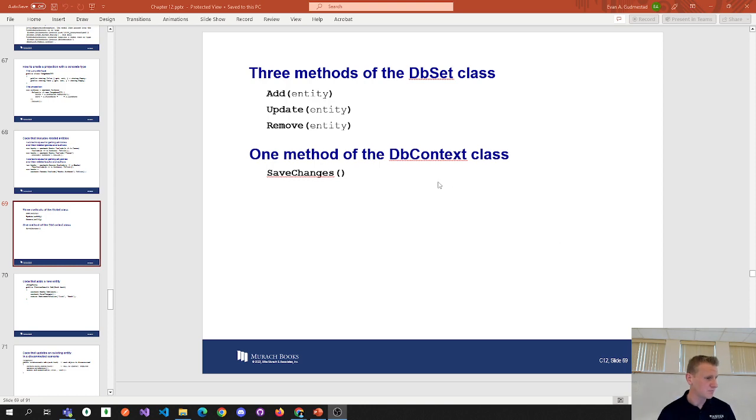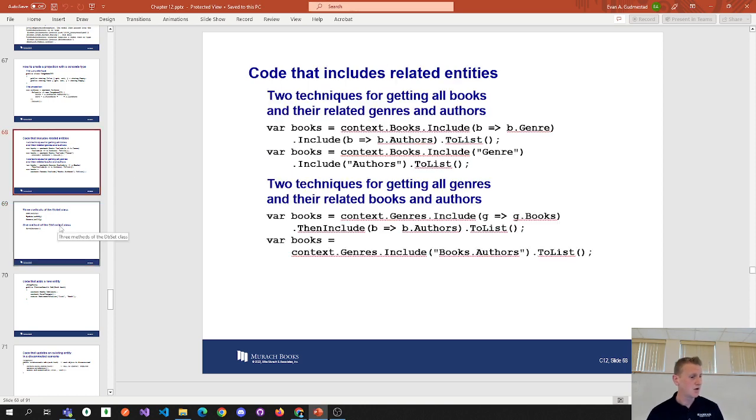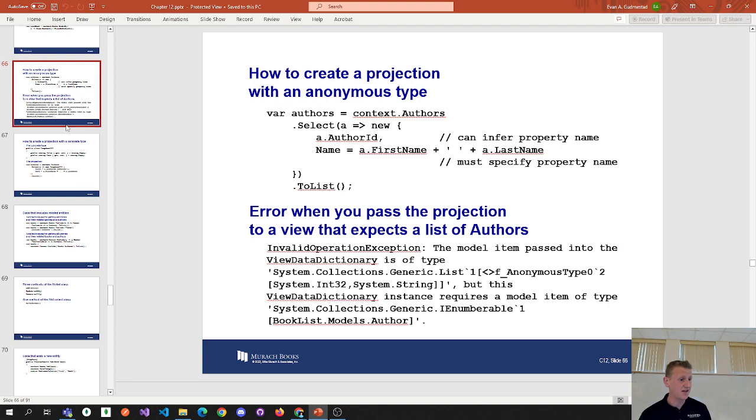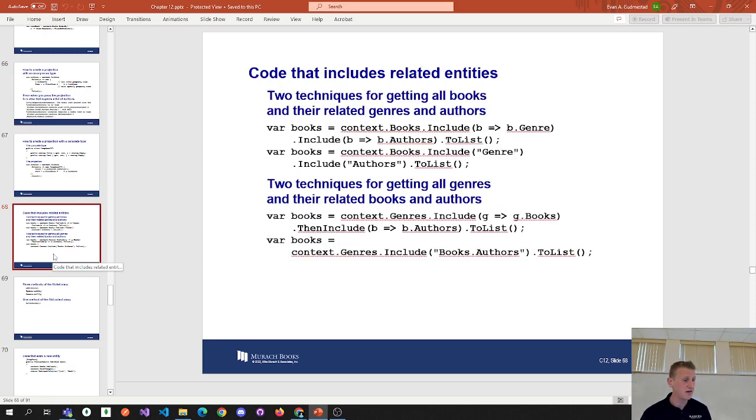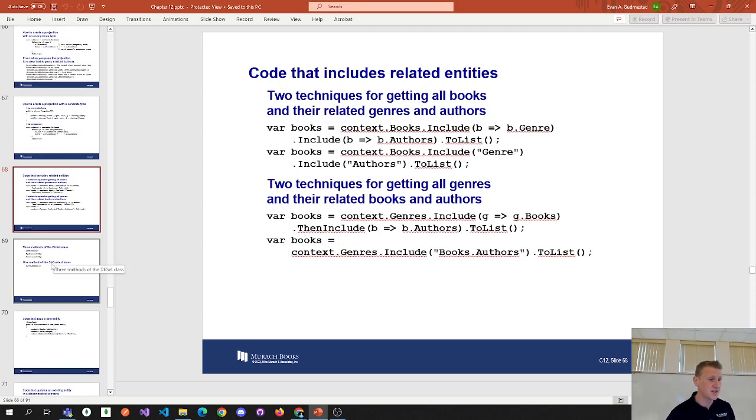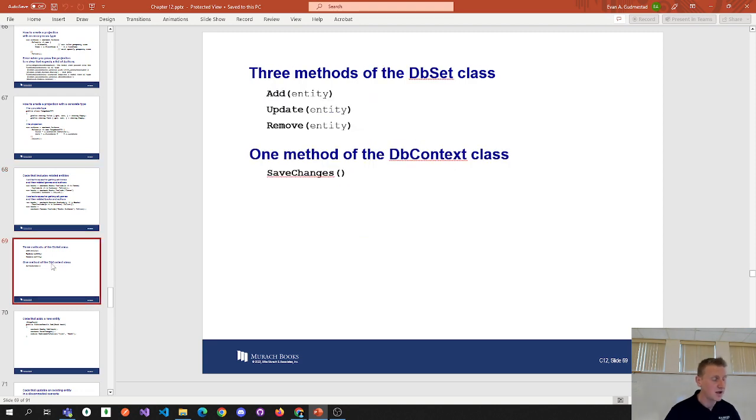And we just really took a lot of days to hit a lot of LINQ and dove a little deeper than the book does, I think, in LINQ. And now we're back here talking about the DbContext class and the other operations, right? So we use LINQ to do a bunch of reading. And of course, you have to do adds, updates, and removes. And then this DbContext class.